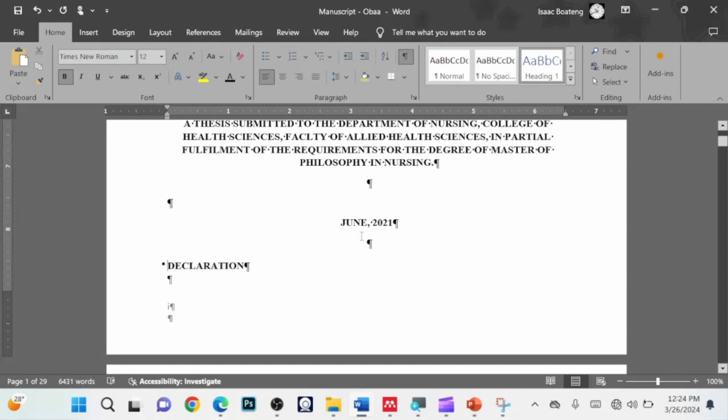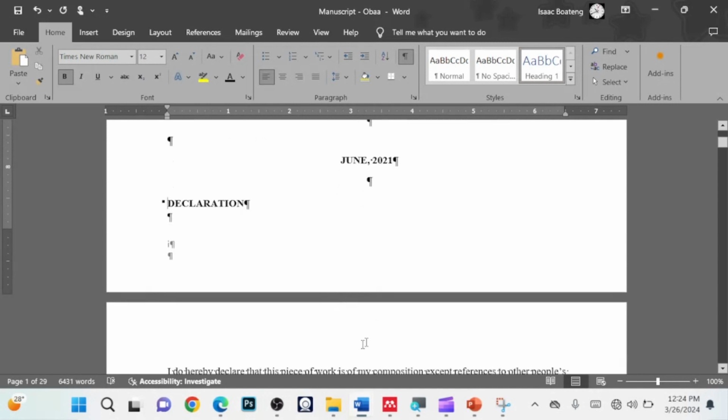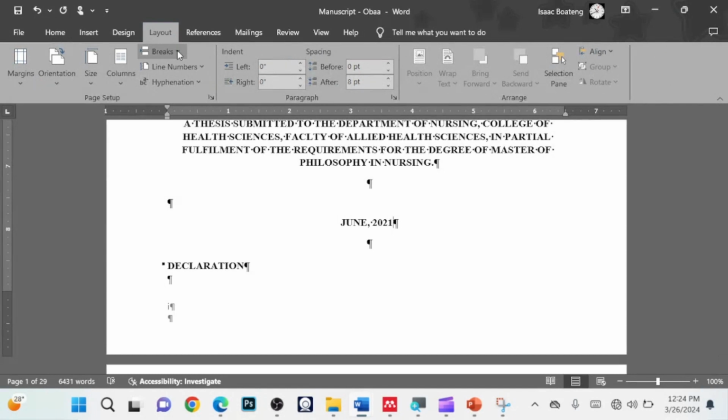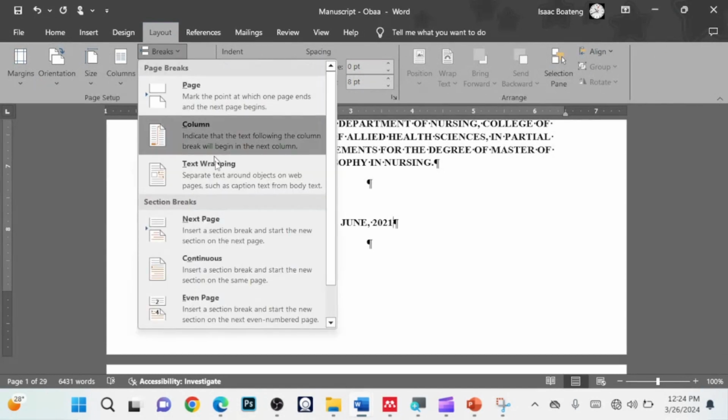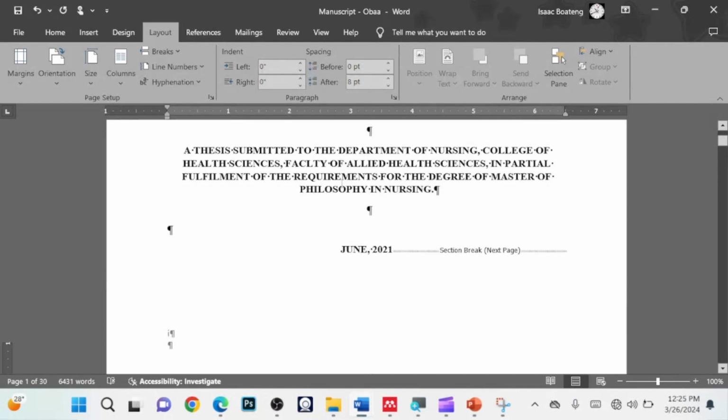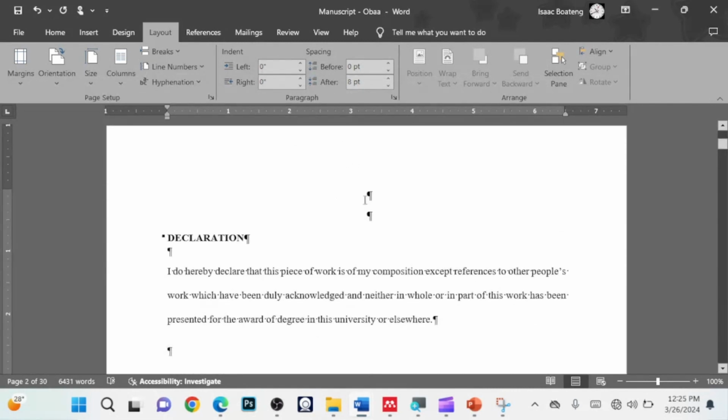Instead, because the title page is different from this document, I can break this section. So to do that, I'll just put the cursor at the last word on this title page, come to layout, go to breaks, and then I'll come to next page. Now it breaks this particular page entirely different from this one.